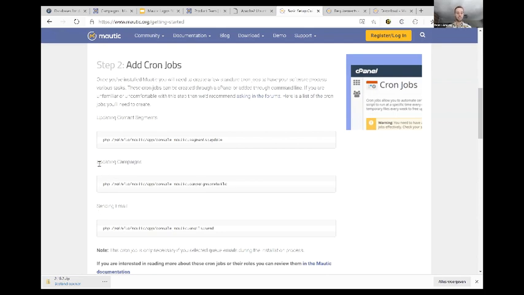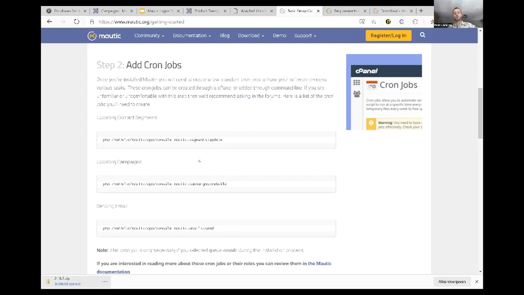So what you see here is, for example, updating campaigns and sending email. We can configure Mautic to, for example, send emails every 5 to 10 minutes. So if I schedule an email campaign, every 5 to 10 minutes, the system will check if there's any campaigns that are scheduled for sending out. So you're not obliged to create a campaign and send it out right away. You're completely free to schedule it for whatever moment you're looking for. If I create the campaign now, I could choose to send it out maybe next week or even next month, whenever you think is best. And that's what we use the cron jobs for.